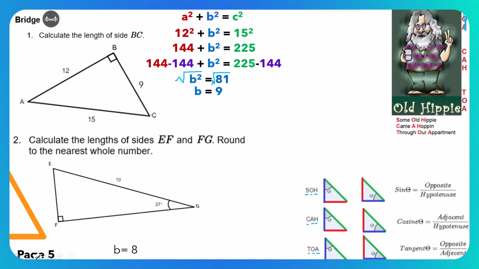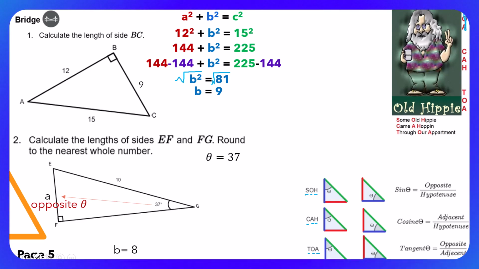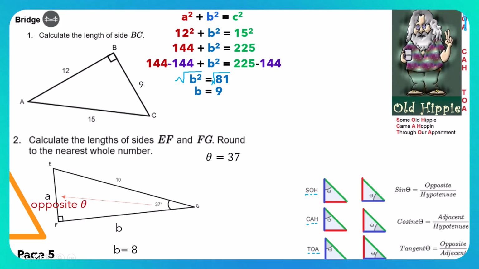All right, now coming back, we know we have theta, so write down what we know. Theta equals 37, and we have the hypotenuse. Hypotenuse is 10. Okay, now we're looking at 37, and what's opposite of theta, the angle that's 37 degrees, is A, and we have the hypotenuse. So we need the opposite over hypotenuse function. So we need sine to find A.